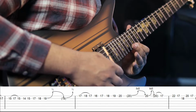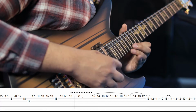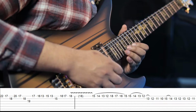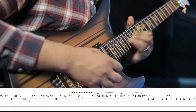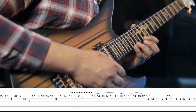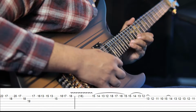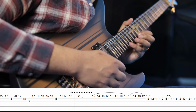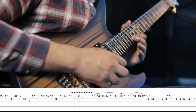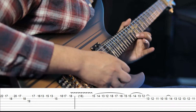From there, we go 17th fret, so 22, 17, 18, then you go 20, 17, 18, and then you go one string lower to G on 19th fret. We slide our hands back to the 17 to 13 area. So we do this little idea, which is 17, 16, 13, 15, 13, all on E, 15 on the B string, and then 16, 17, 18 back on E.